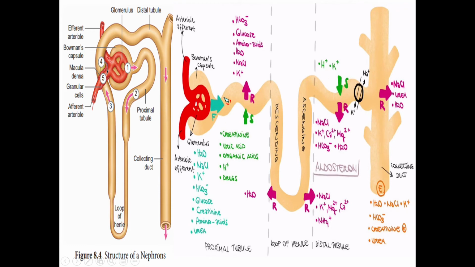So this PCT is important for isotonic reabsorption. 65% of the filtrate, a big amount, is reabsorbed in the proximal convoluted tubule. Then all the glucose is reabsorbed in the proximal convoluted tubule. Then it has got the brush borders which has got the proteins inside them which will assist in the reabsorption of the different substances. Then the amino acids are also very important to be reabsorbed over here. The rest of the substances we will study; bicarbonate we will study in detail in the chapter on acid-base balance, and we will see all these things later. The hydrogen I will study in the next chapter on acid-base balance. We will see the drugs later on. So this is the main property of the proximal convoluted tubule.